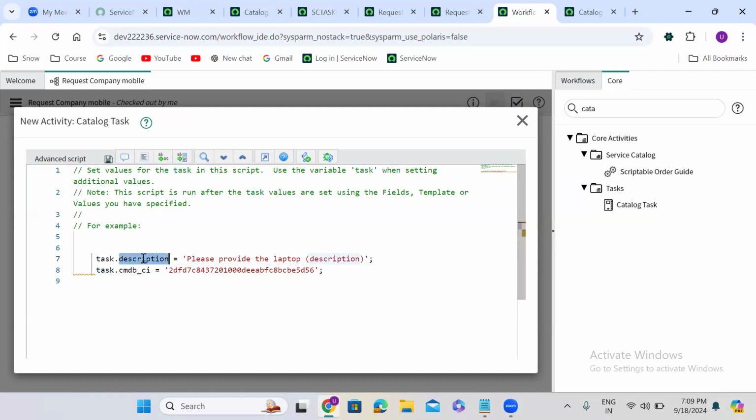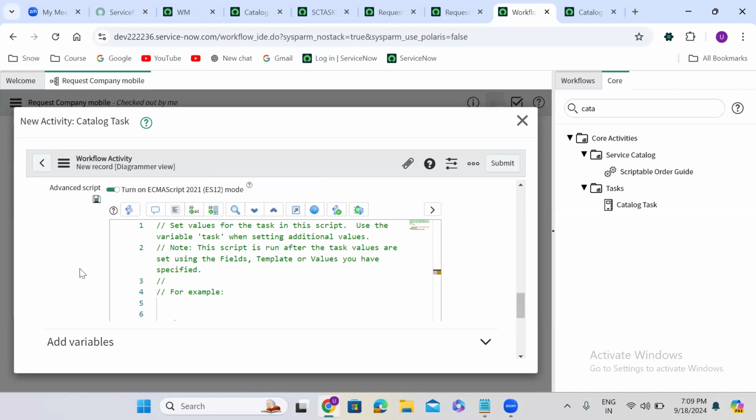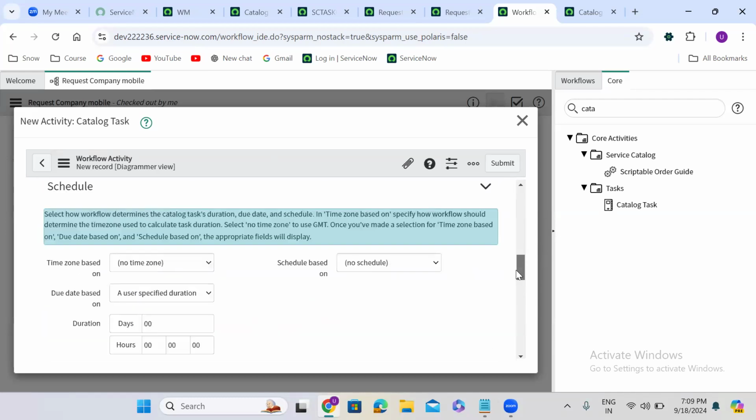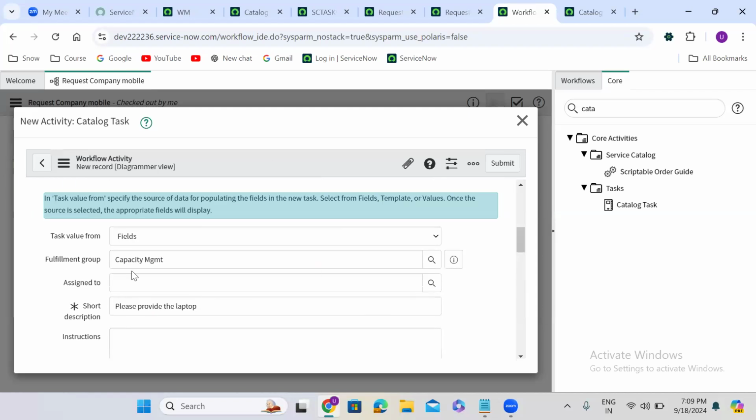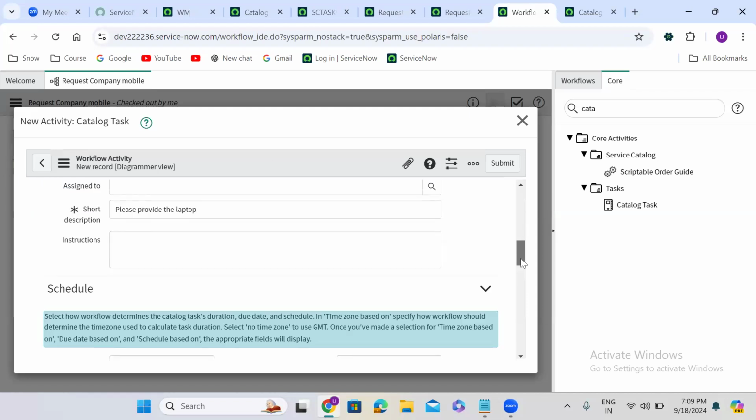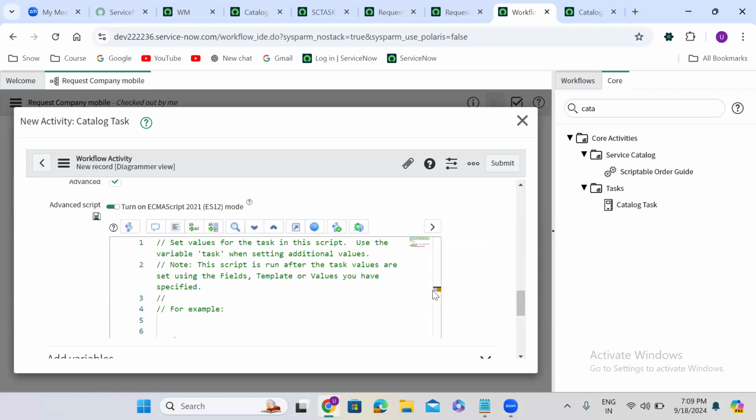Task is the task object, and the task object refers to sc underscore task. This is an sc underscore task field name. So finally, you are filling the short description, description, configuration item, and assignment group.